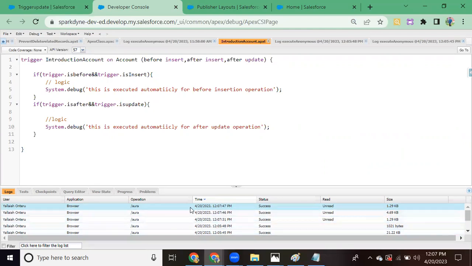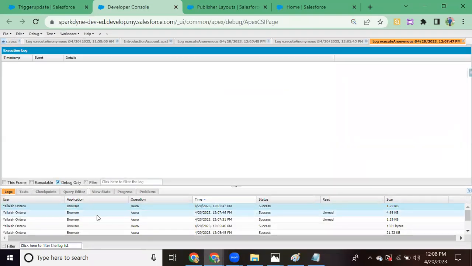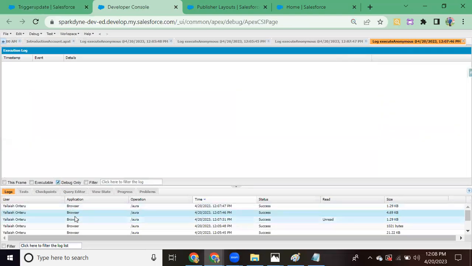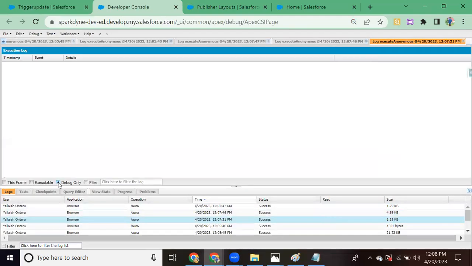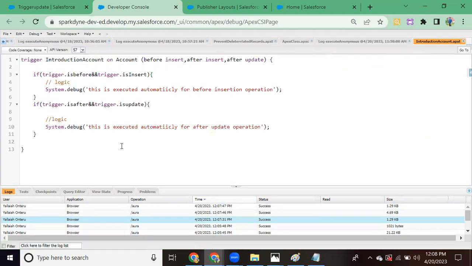This time, debug only, no use, open log. Just check it. Just close all the anonymous windows.